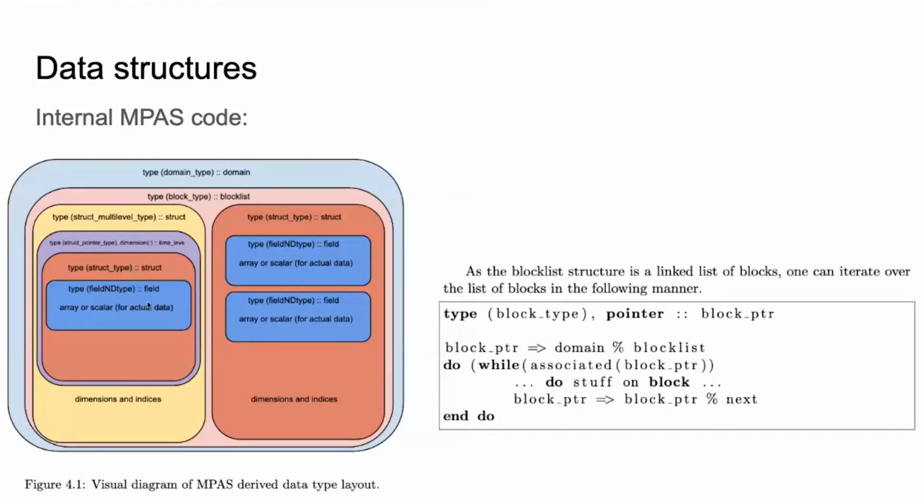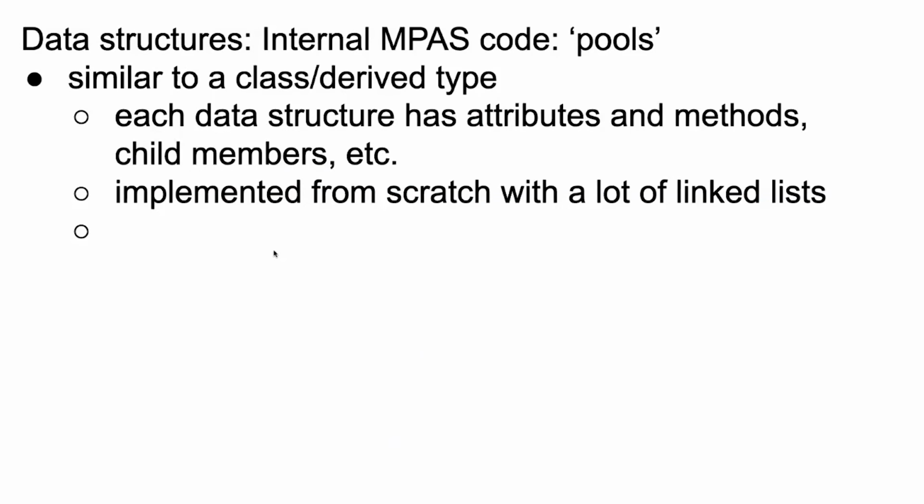And there was some specific reason why we didn't use derived types directly, which is the native Fortran version of classes or similar to classes, and instead use this pools implementation. I could talk about it if people really cared, but I think it's kind of unfortunate we ended up with pools because they have a lot of limitations by being a custom implementation of a class that isn't supported by the compiler itself. But that's just the way it is.